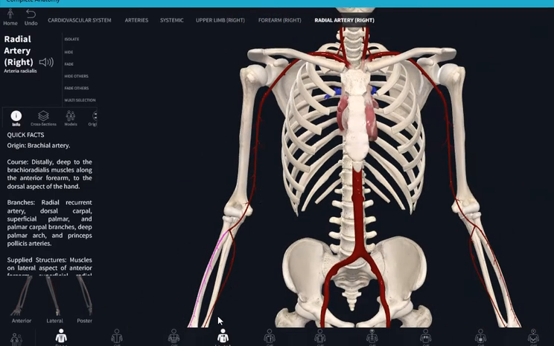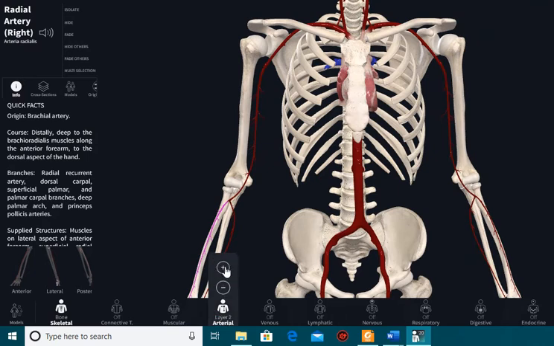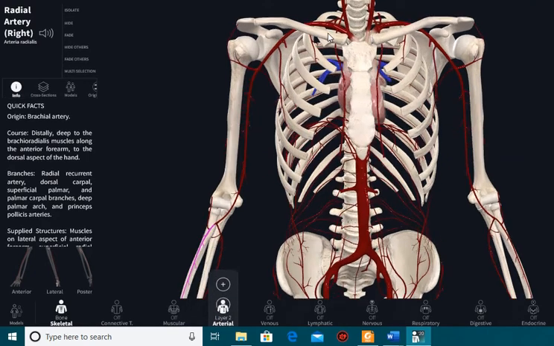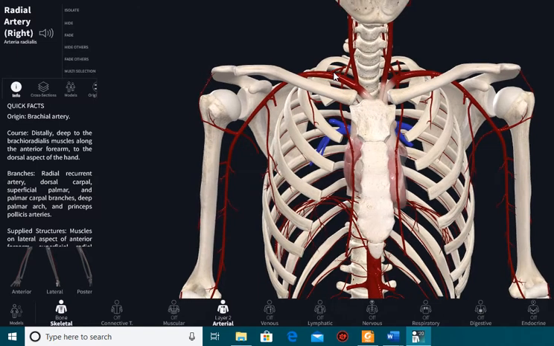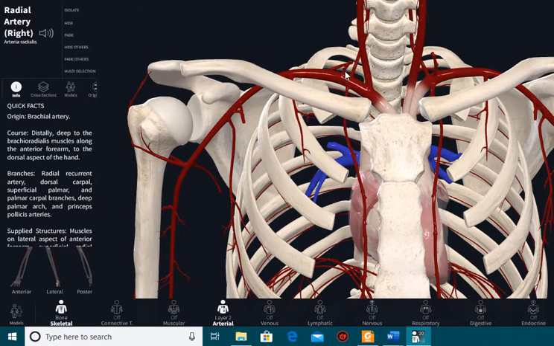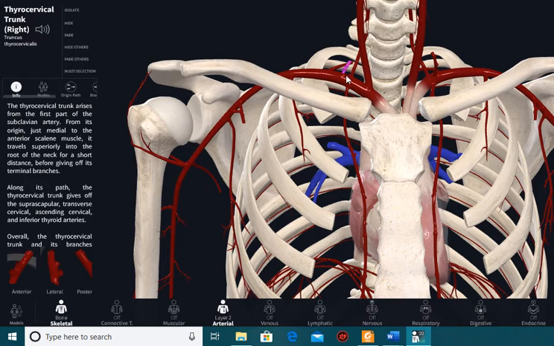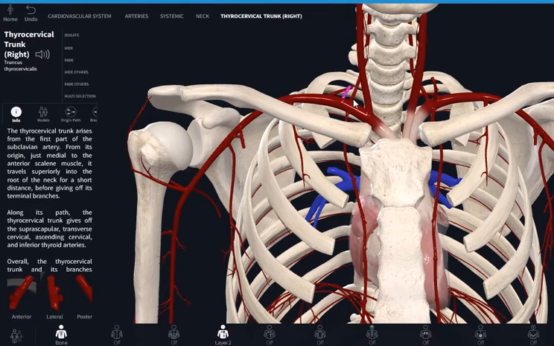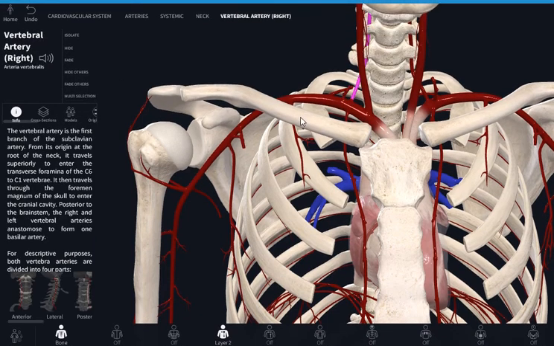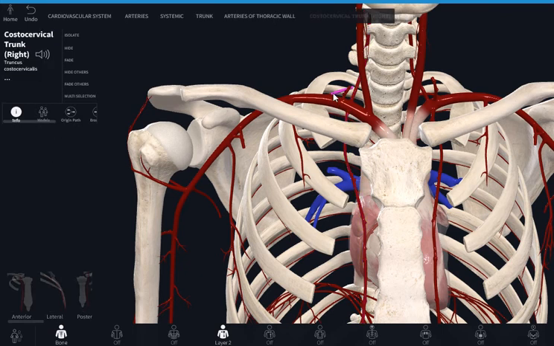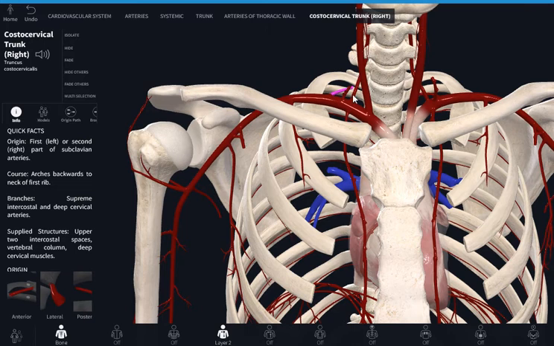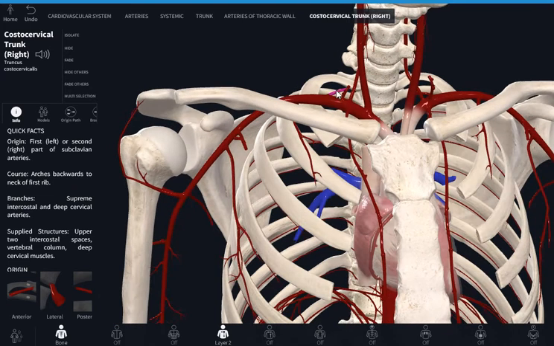Now, in addition to the arterial supply, we have further arteries which are involved. You need to know that from the subclavian artery we have the thyrocervical trunk which forms itself. We have the vertebral artery, and we have the internal thoracic artery with the costocervical trunk. These are the different trunks which are formed at the level of the subclavian artery, and they are not going to be involved in the upper limb, except the costocervical trunk, which can give the dorsal scapular artery, which can be involved with the upper limb.